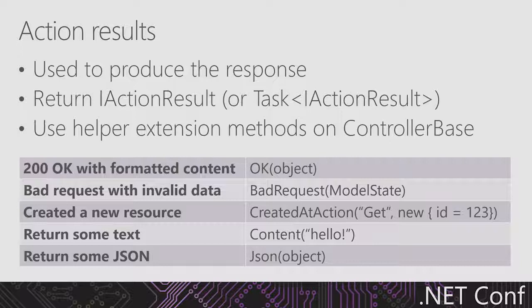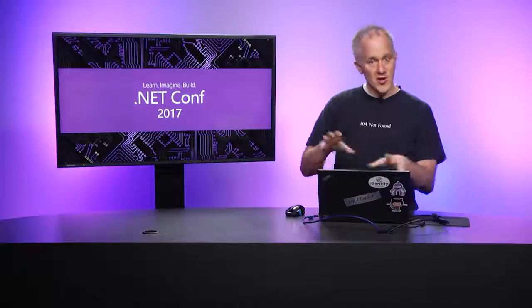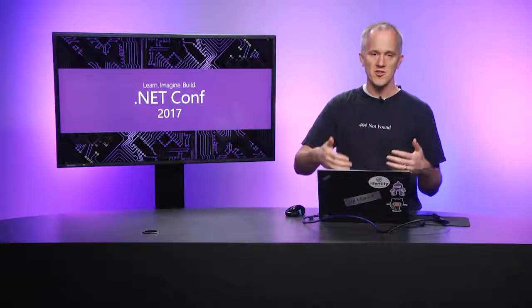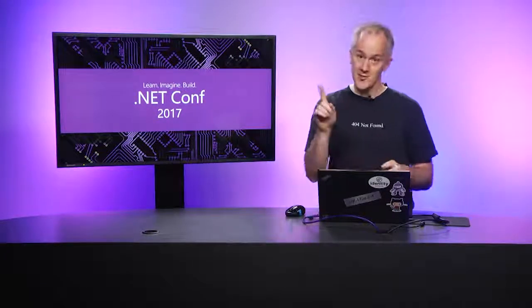But an easier way to do it is that we provide a bunch of helper methods on the controller base class that handle newing up the action results and flowing any context into them that they need in order to do their work. So you have to specify fewer things. For example, if you just want to return a 200 OK from a get action that has some formatted data in the response, you can just return Ok, and then specify the object that you want to be formatted in the response. If you have a bad request with some invalid data, you can just return BadRequest and pass in the model state, and that will automatically get serialized into the response so you can see what the model error was. That sounds useful.